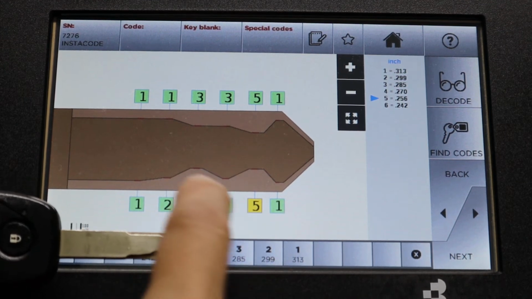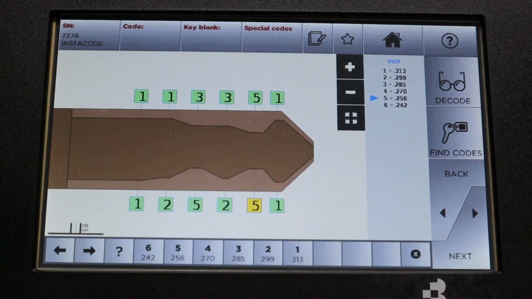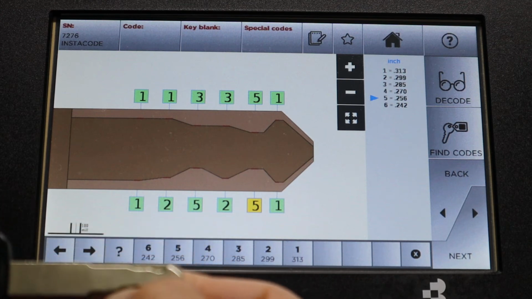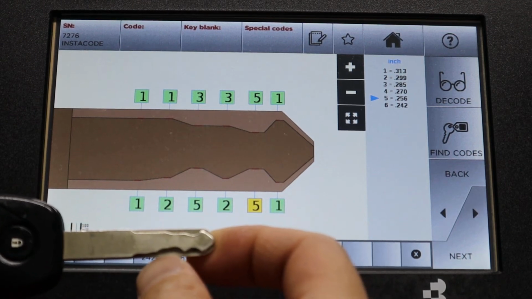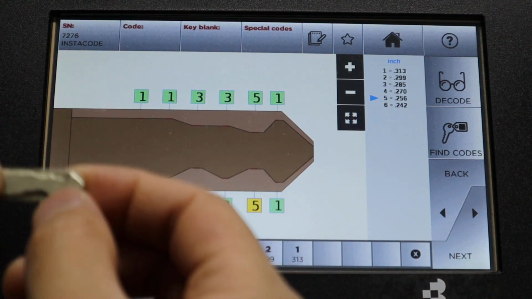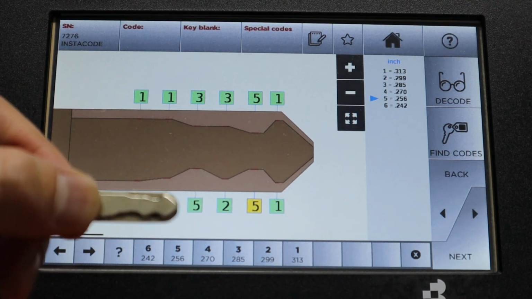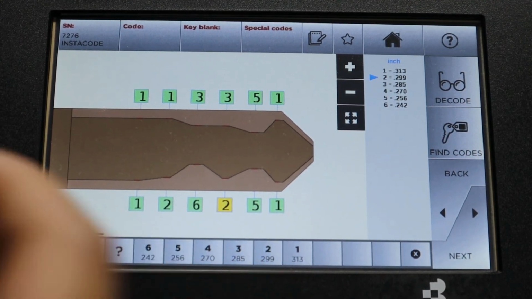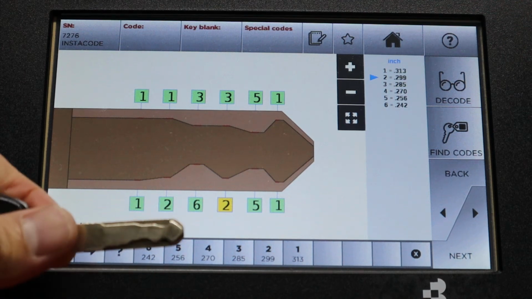Now the thing about this is I think we need to change. So we have a 5, a 2, a 5. I'm going to take a closer look. This actually might be a 4 because I feel like this is deeper, or this is potentially a 6. So I'm going to look at it, and yeah, so the key looks like that. So 3, yeah, it's actually looking pretty good. It's almost there. I feel this might be deeper. This might be a 6. I'm gonna take a closer up look. A 2.